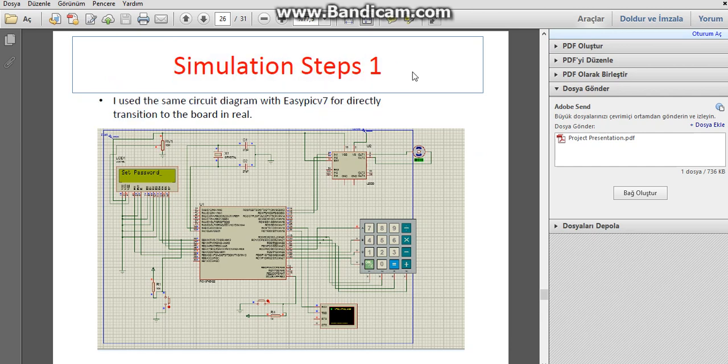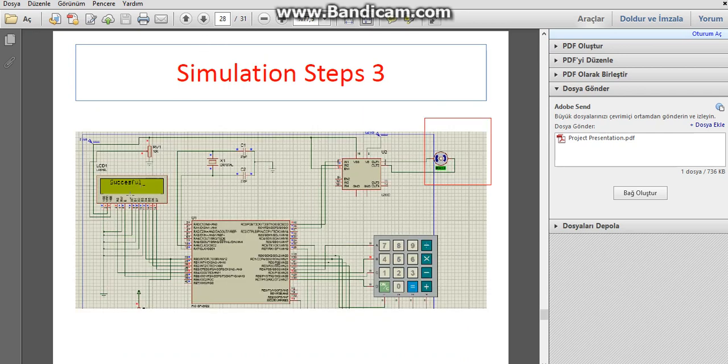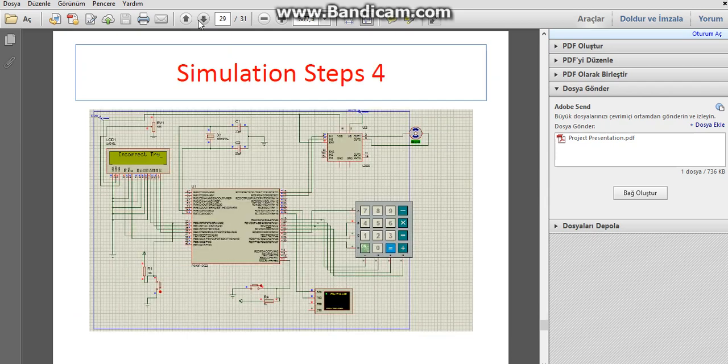And now the simulation steps. I use the same circuit diagram as the EasyPIC 7 board because I can directly implement it in real life. We need to set the password here, then we need to enter it. If they match, you see here the motor is running, and if you enter the wrong password, the LCD will say incorrect try.